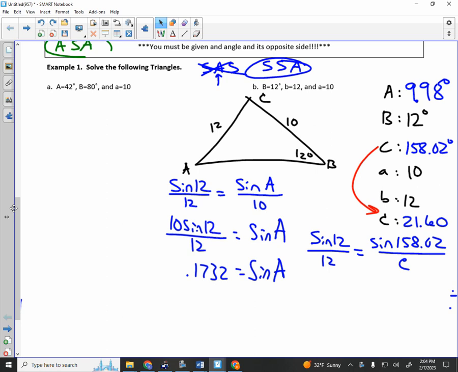I've reduced it from 10 problems down to 8. So you have 1, 2, 3, 4, 5, 6, 7, 8. Please do those, but please note this. All of the problems on the left side will work out like this, where they're all two angles and a side, so there's just one solution. And you'll be starting by solving for a side. All the problems on the right-hand side will be like this, where you have the SSA, but it's only one solution. And you're going to be finding that angle right away, okay? So I give you practice with them both.